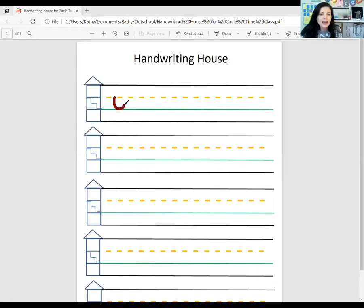On the handwriting house, this is a lowercase letter or a little letter, so it's going to be downstairs. So let's start our line downstairs. We're going to go down, touch the green carpet, and around and up, and then fall straight down. Down and around, and up, and then down. Down and up, and down.